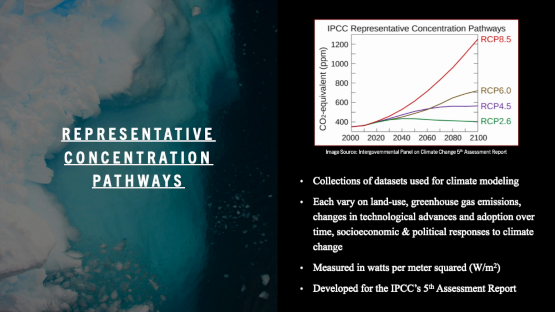There are 4 original RCPs. They are RCP 2.6, RCP 4.5, RCP 6, and RCP 8.5. The numerical portion of the RCPs signify the watts per square meter of warming across the planet, meaning that the higher the RCP number, the more temperature will rise, resulting in more drastic climate change effects. These 4 RCP datasets were used for the Intergovernmental Panel on Climate Change's 5th Assessment Report.